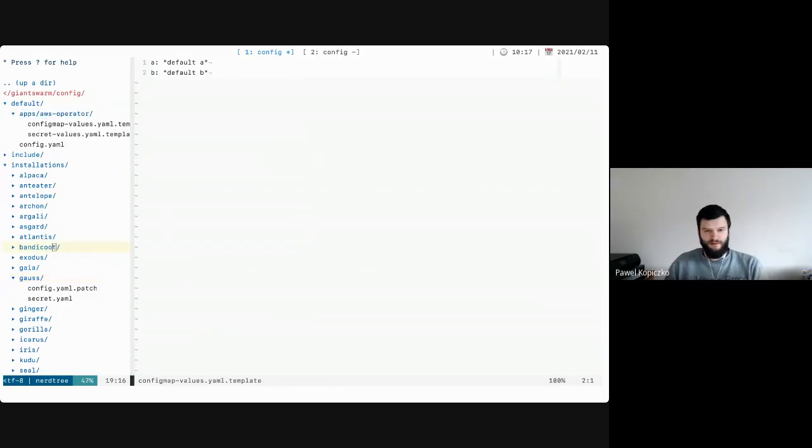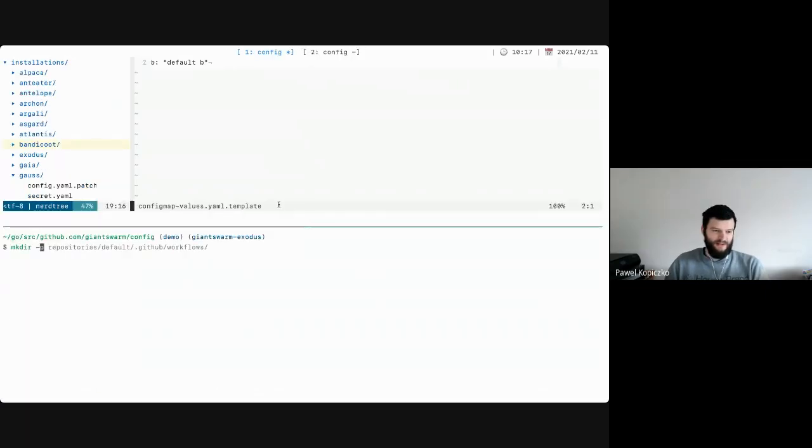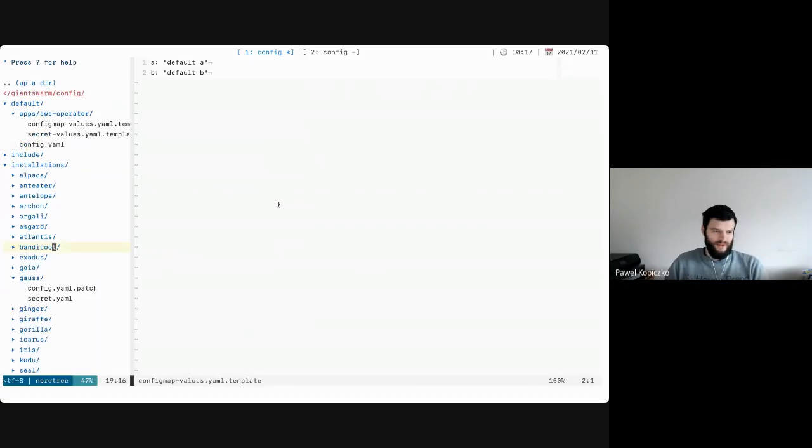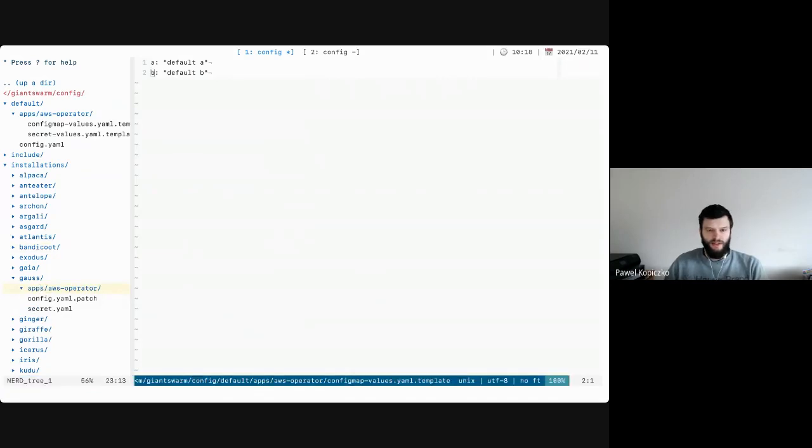Refresh. I have apps AWS operator that's empty. That's okay. And now let's edit the overrides, AWS operator config values YAML patch.